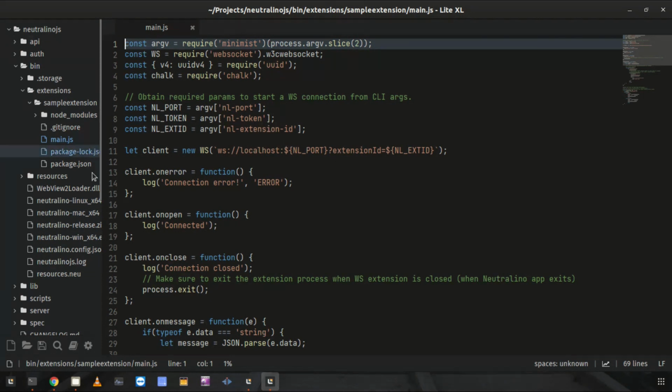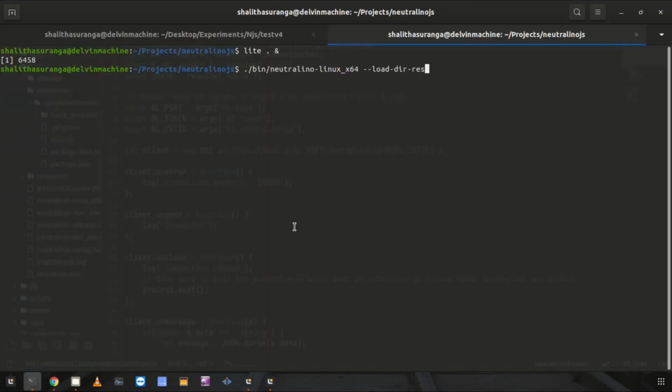Right now I am going to run this example to demonstrate how the extensions are working. Extensions are not enabled by default, so you need to enable it explicitly by providing a CLI argument or by modifying your configuration file. Right now I am going to enter enable extensions here to enable extensions via the command line.